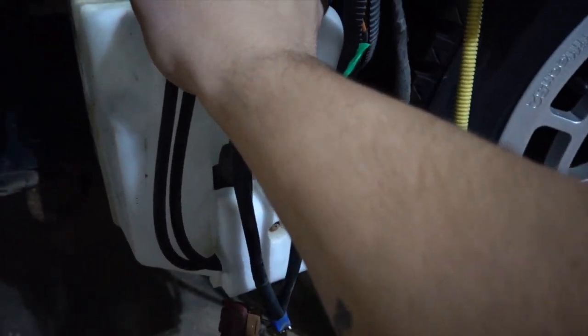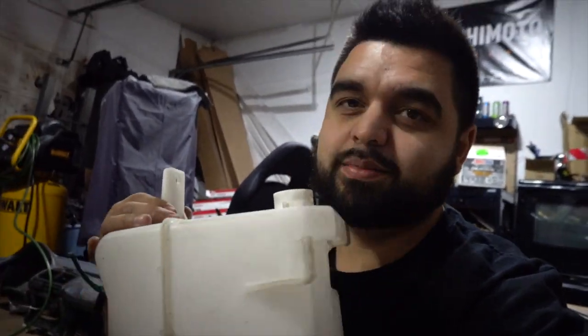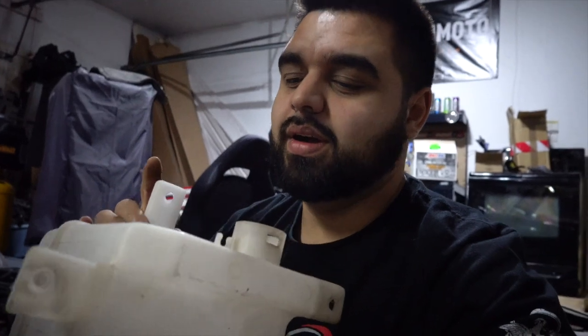So I know it's good because this tab right here touches the top. I was gonna cut it, but if I decide to move this somewhere else later down the road, this tab might be necessary. So I'm gonna leave it. I mean, it's not getting in the way of anything. If anything, it's helping me line it up. So we're gonna go ahead and get it all mocked up and see how it looks.